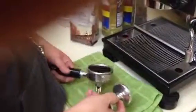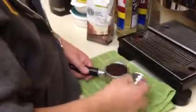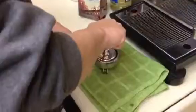Since I know my machine pretty well, I'm gonna pack it, and you want to pack it nice and evenly, so you get an even pull. Clean it off. Again, you don't want to overpack it. And you put it in tight.